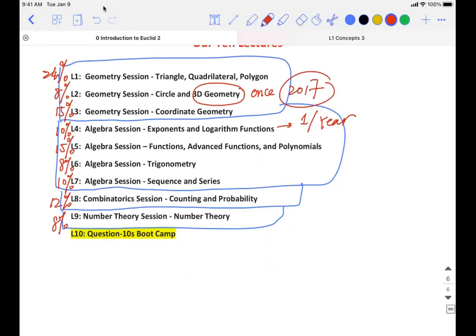And then as we go to our last lecture, we're going to do a question number 10 bootcamp. Because these days, you know, the complexity is getting bigger and bigger, right? It's not only for Euclid, all those are math competitions. So that being said, we're going to give you some special strategies for how to deal with question number 10. Question number 10s are difficult and you need some special help, some special tricks in order to do a good job. So for this year, we're going to have a special lecture only talking about question number 10. We're going to talk about some latest and greatest question number 10s, try to make sure we're all on the same page, how to deal with question number 10 in a smarter way. Not necessarily a hardcore way, but a smart way.